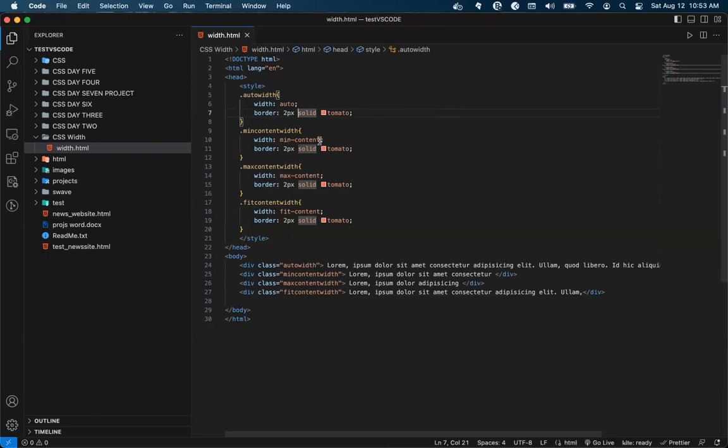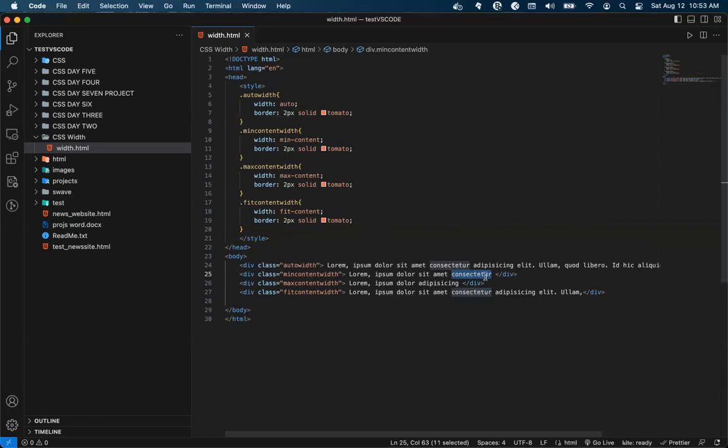So the min content means that you look at the content of this element and then take the minimum amount of space that you need to fit it. And I'll show you what that does. The way it does that is it's going to look through the content, and then the longest word in there is going to be the width, and then everything else will just line up like that.